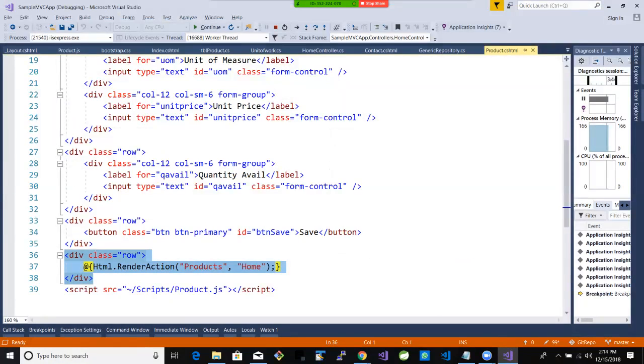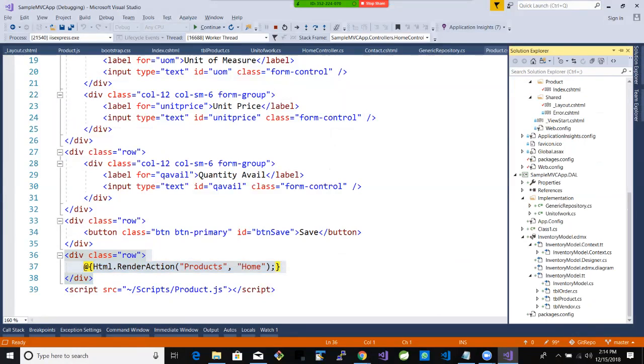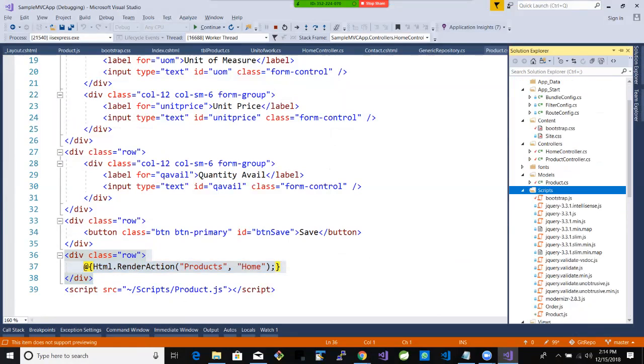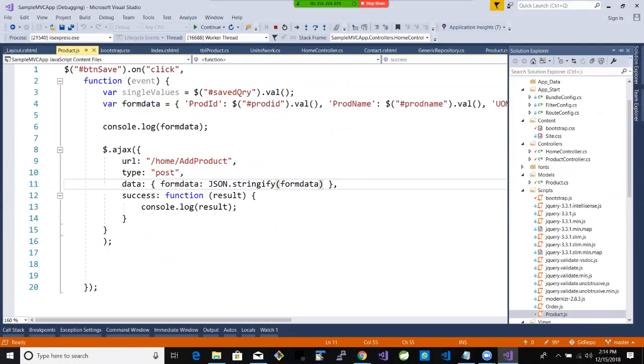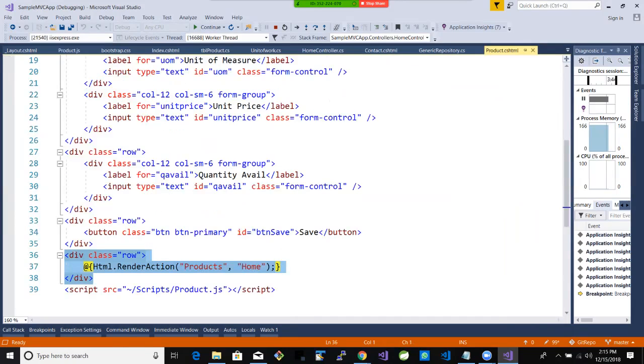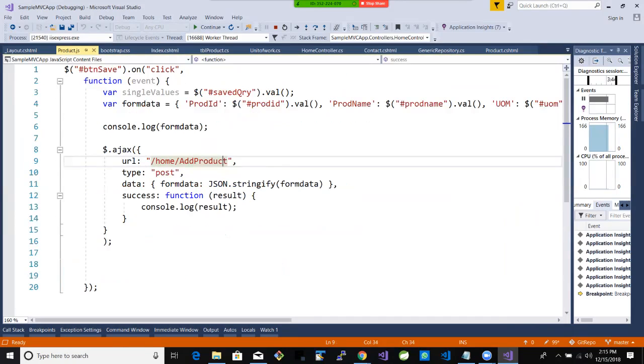Now I have defined a JS file called product.js. What am I doing in that? Let's see. And I place that product.js in the scripts folder, just like order.js. We've done a product.js, and then on button save click. Right, this is a jQuery syntax. So button btn save. What is btn save? Save button. The idea of the save button. Right. So that's the idea of the save button. So we're saying on click, do this function.